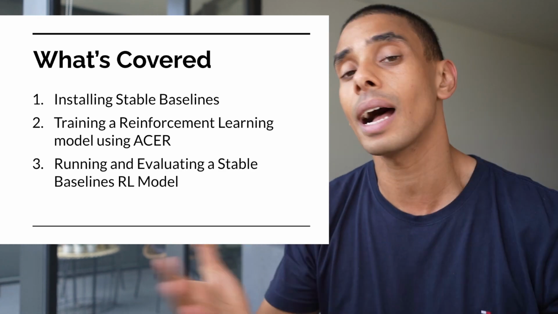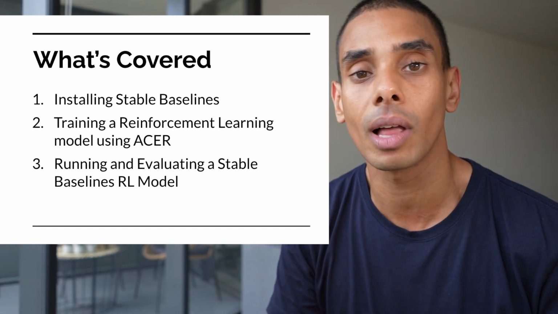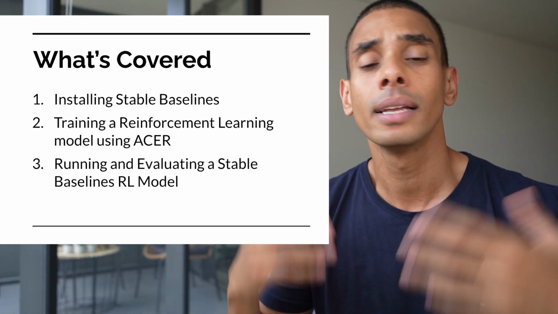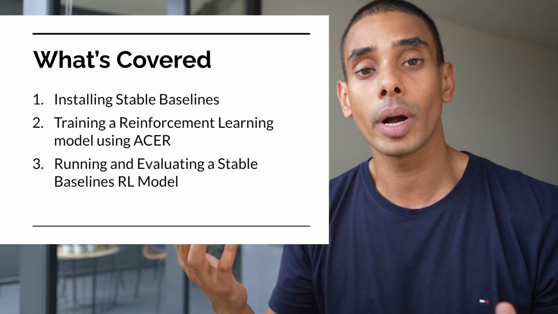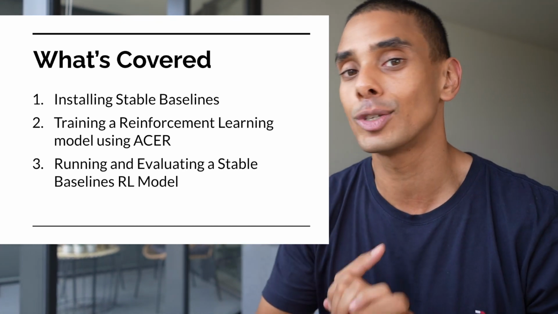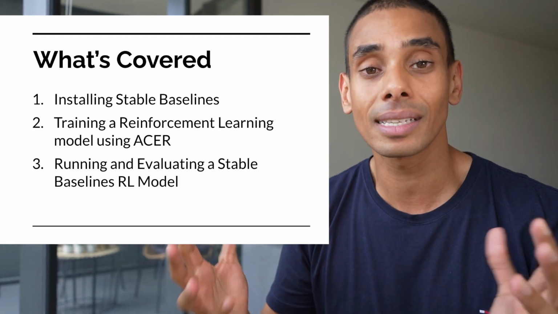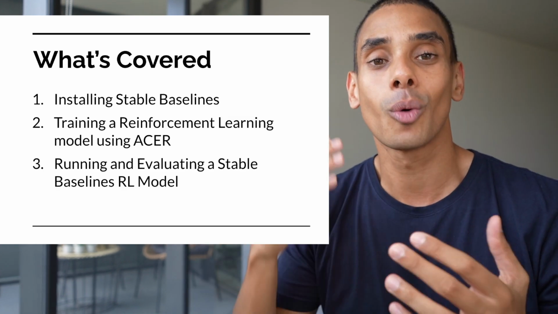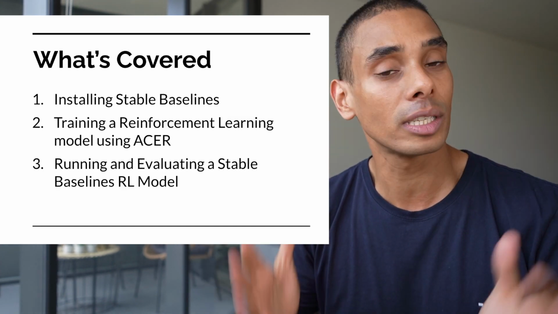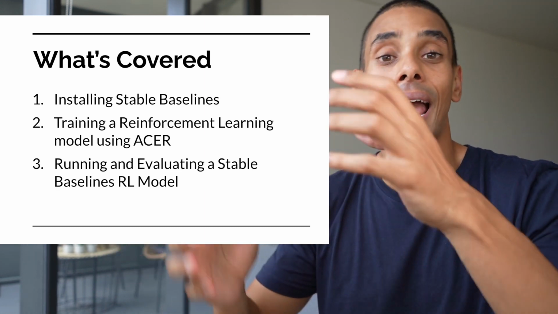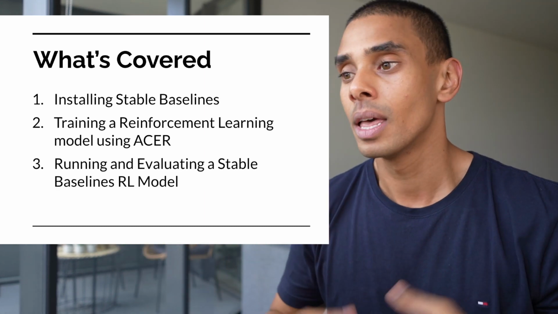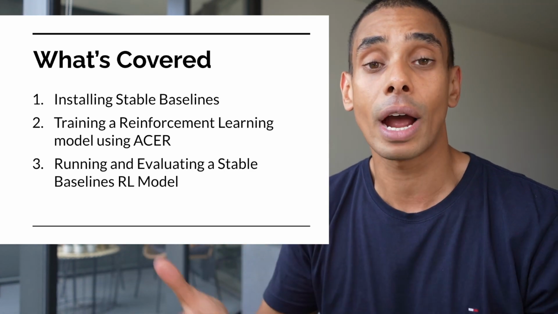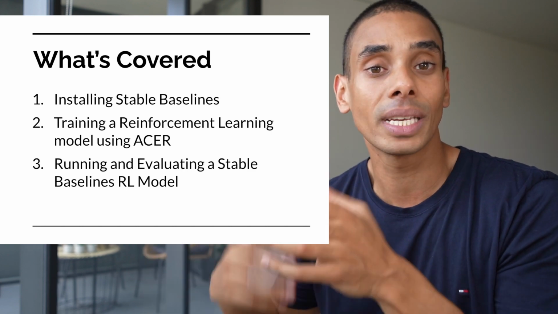So first up, we're going to start out by installing the Stable Baselines package. This is a package that makes it a whole heap easier to get started with reinforcement learning. Then we're going to set up the OpenAI Gym Lunar Lander environment. This allows us to build a model that tries to land a spaceship on the surface of the moon. So we're going to build an AI model, specifically a reinforcement learning model that's able to land that spaceship successfully. Then once we've built that model and trained it up, we're going to test it out and run it, and you'll be able to see how our AI performs in real time.